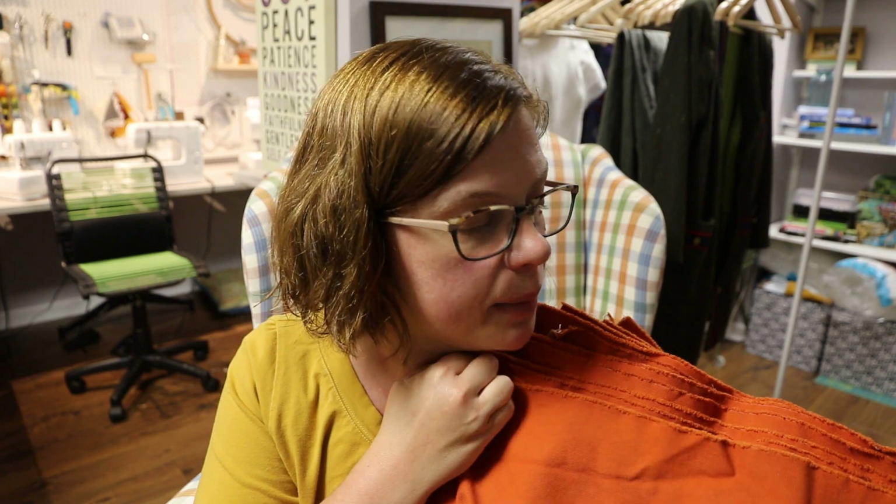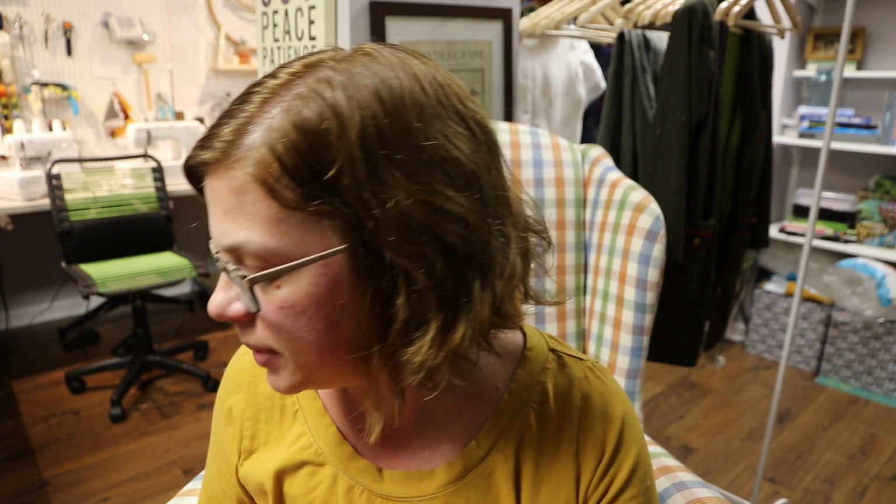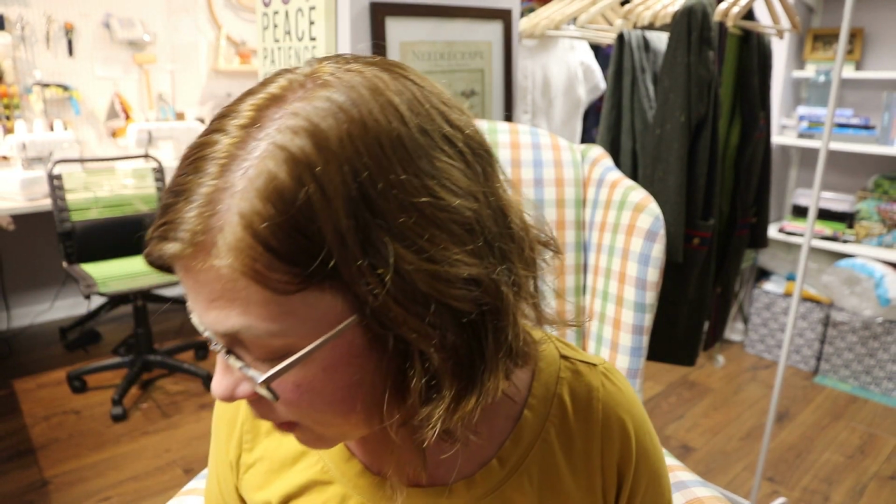It's still a very bodied fabric because it's a cotton duck, but oh my gosh, I can't wait to work with this. I think it's going to be a pair of pants, so stay tuned for that. This is not module related, that's just some other plans I've got in the background.